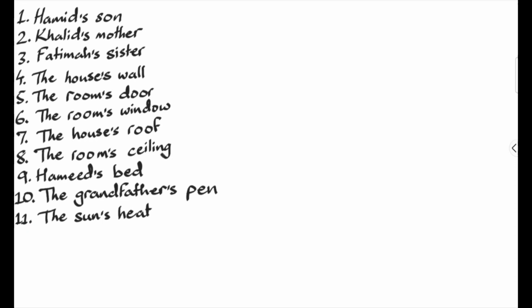Remember that mudaf ilayh always gets a kasra. If it has an alif lam, it'll get one kasra. If it doesn't, then it'll get double kasra. So the first example we have here is Hamid's son. Now here in Hamid's son, the thing which is being possessed, or the mudaf, is son. So first bring son, which in Arabic is ibnun. Now obviously when you connect it, you can't put ibnun because it's going to be connected to the mudaf ilayh. The mudaf ilayh, the possessor, is Hamid. So Hamid comes second. Obviously remember that mudaf ilayh always gets a kasra. So in this case, ibnu Hamidin.